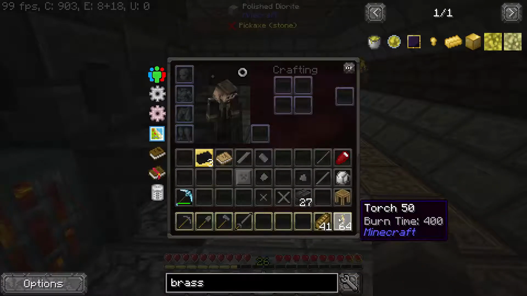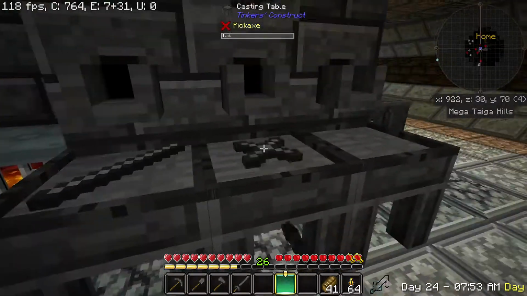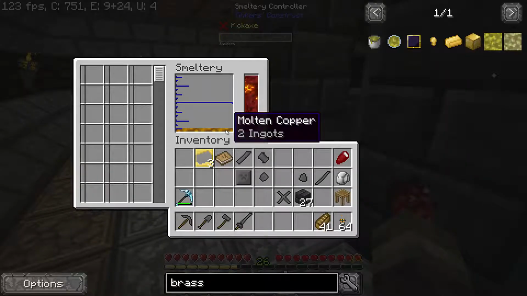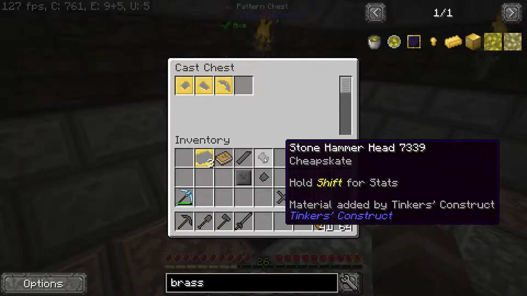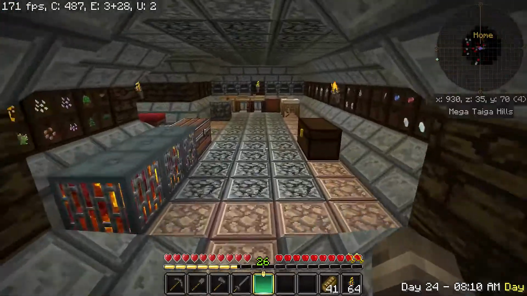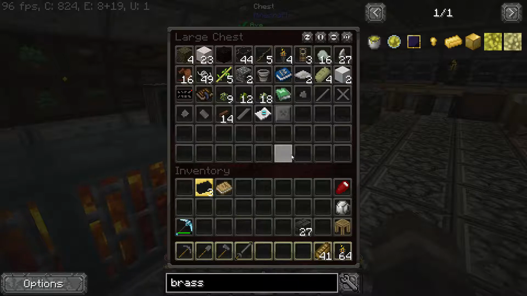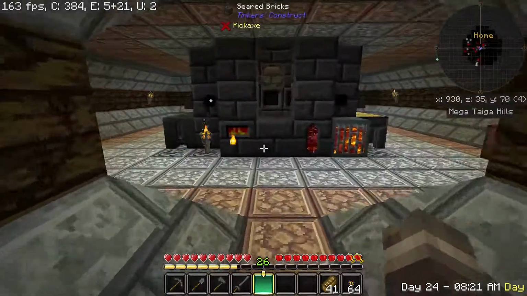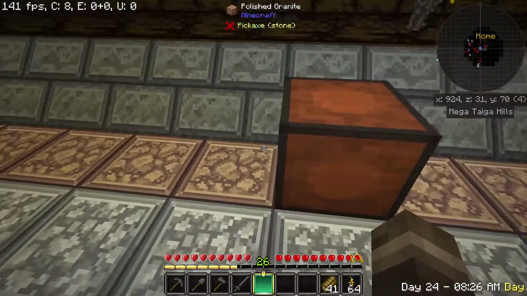So we still got 2 ingots. Let's see what we can do. We need definitely rod and binding. And that's all there is. But that's okay. We can do the other things later. Once I have a little bit more aluminum, I need to go mining again. Store them in here for now. Good. We still got 2 ingots of copper in there.